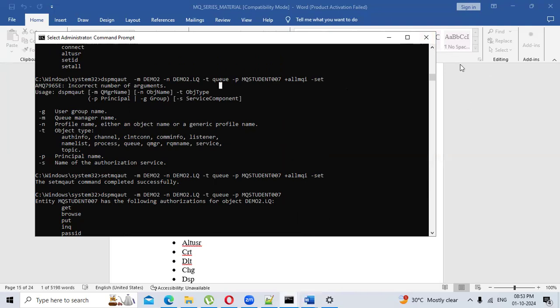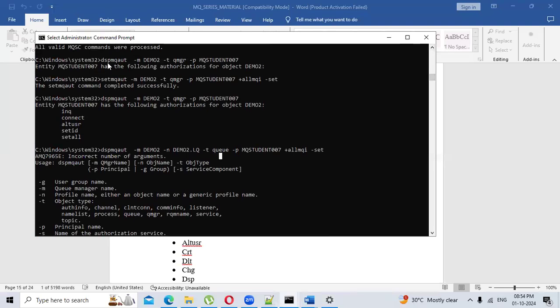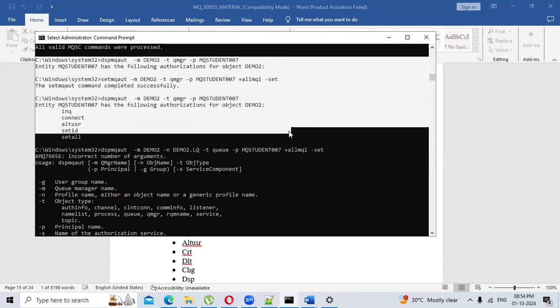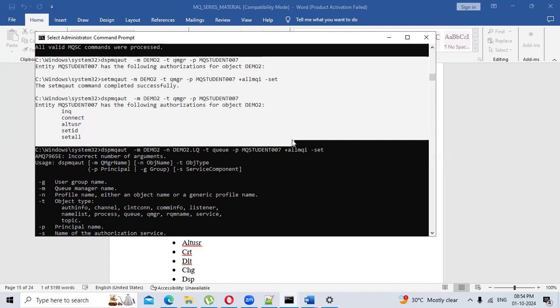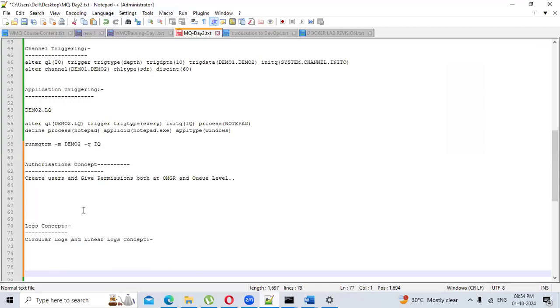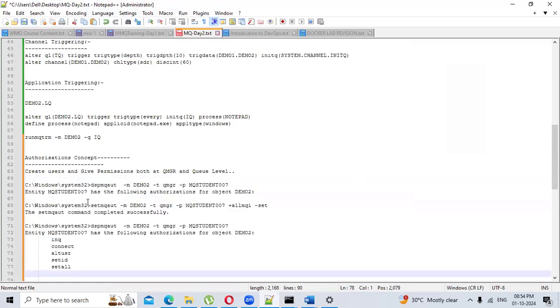Let me note down these commands in the notepad so that it will be helpful for you. First we checked the permissions of this user without giving permissions on this queue manager.